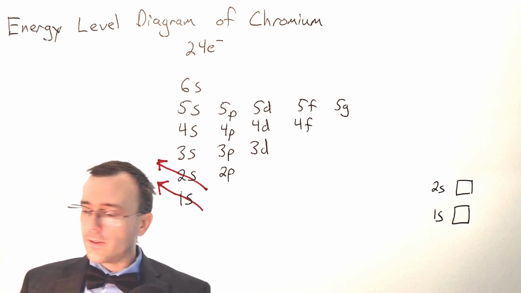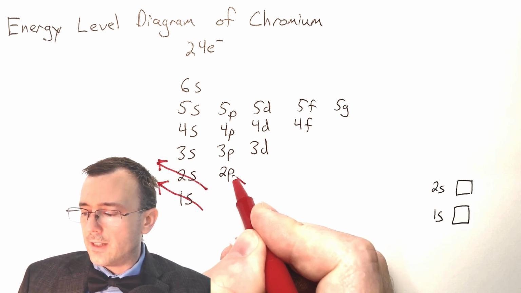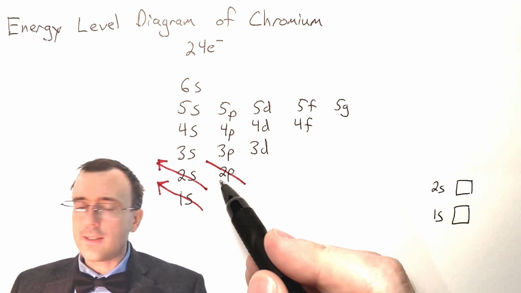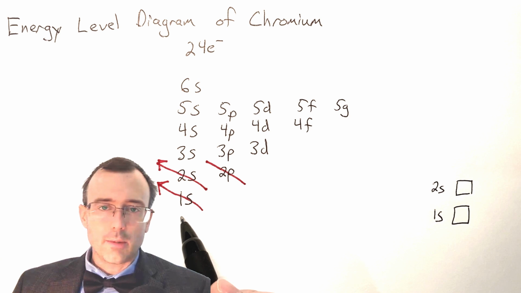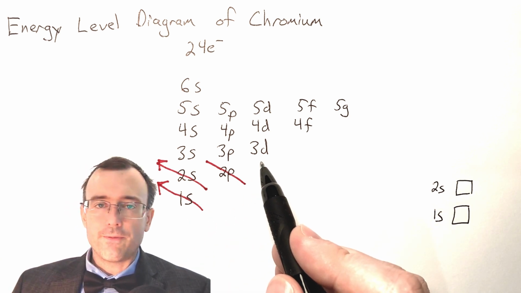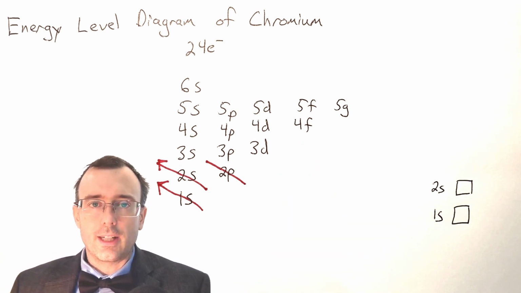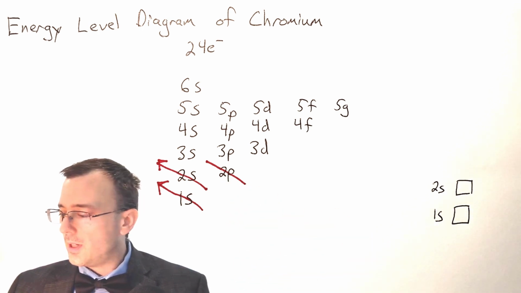All right, after that, we're going to come to our next diagonal, and the first thing in the next diagonal we find is the 2p. We already knew this. The 2p, because it's a p, should have 3 boxes in it. Remember, all your s's are going to be 1 box, your p's are going to be 3 boxes, our d's are going to be 5 boxes, f's are going to be 7 boxes, and we're never even going to get to the f's, let alone the g's. So anyway, so we have the 2p.